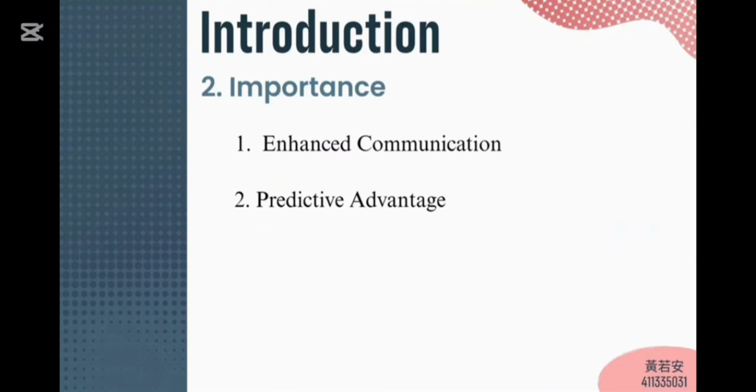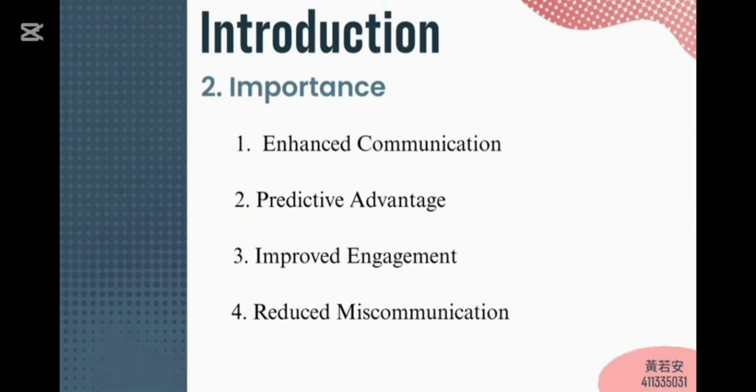You can anticipate questions, concerns, or objections, and address them before they even arise. Third, improve engagement. By speaking your audience's language, emotionally and mentally, you create a deeper, more meaningful connection. And finally, reduce miscommunication. A well-structured, audience-focused message is easier to understand, reducing confusion and misunderstandings. In short, profiling your audience saves time, builds trust, and gets better results.